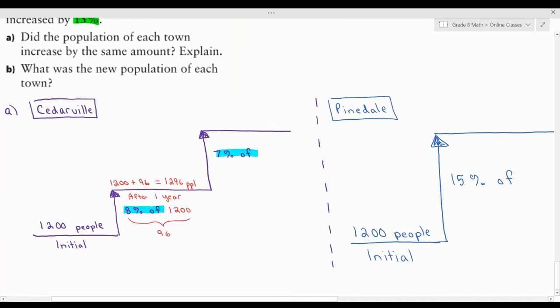All right, well then another year happens and there's another growth. So then this time after 2 years, okay, the population was 1,296. It grew by 7%. So now we're trying to find what is 7% of this new population. So what's 7% of 1,296? Okay, again, options, change to a decimal, times it by the 1,296. Use your calculator with the percent button. So 7% times 1,296. Okay, this is going to be an extra 90.72 people.